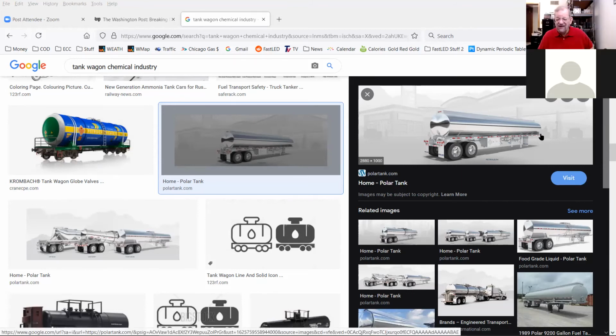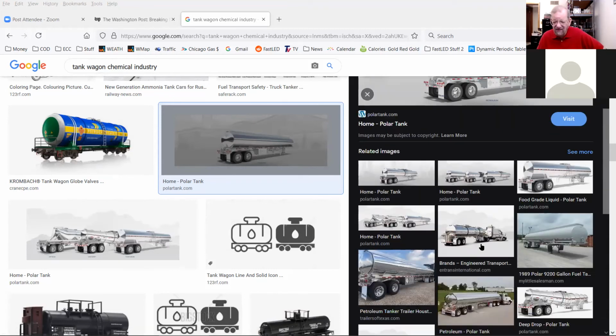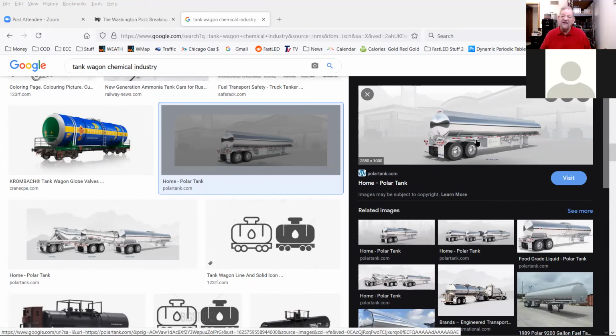What they don't have is, oh, they have one down here with the truck in front. These are used to deliver chemicals that are liquids at room temperature or slightly heated because they are insulated. And this is called a tank wagon. Tank wagons are standardized. They're 40,000 pounds, 5,000 gallons. How do I know that? Because I know the density of chemicals in there. It's approximately 40,000 pounds, approximately 5,000 gallons.